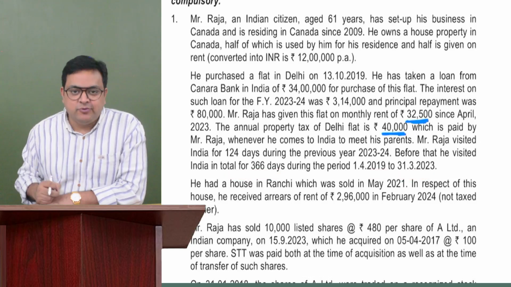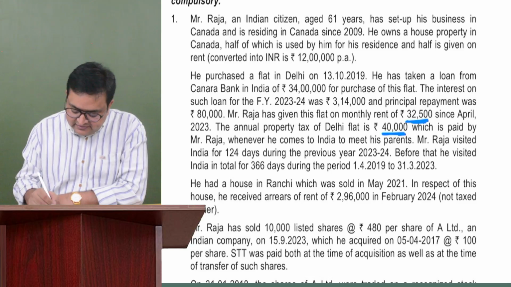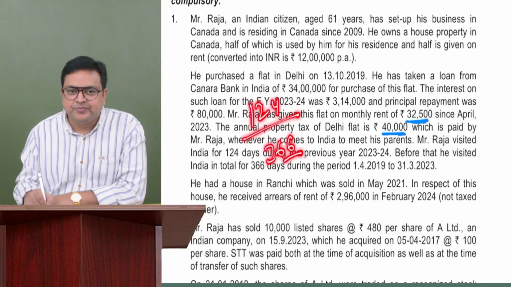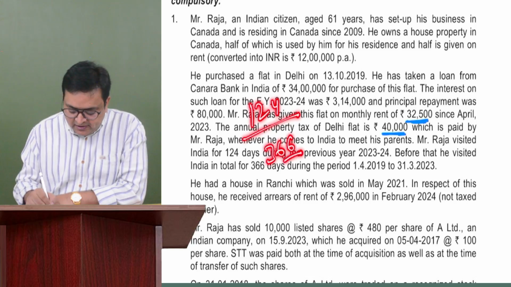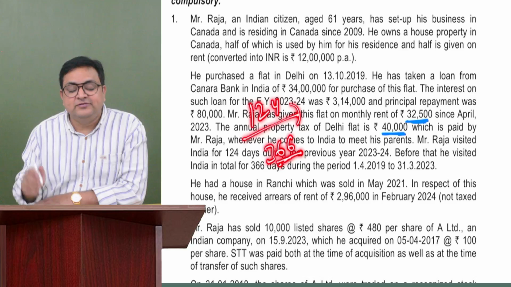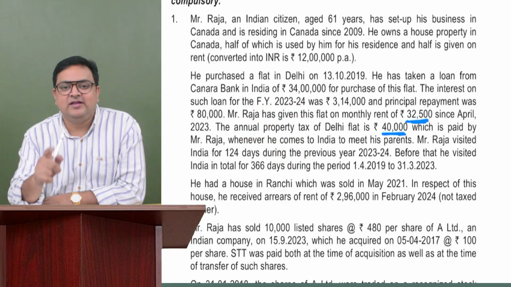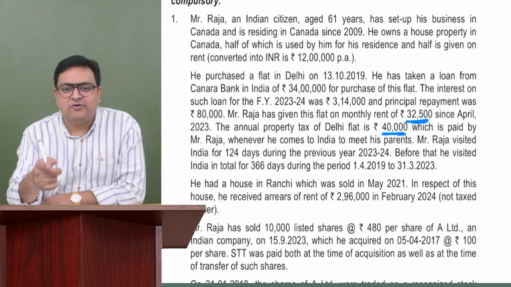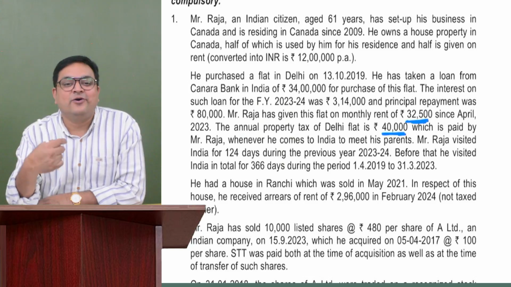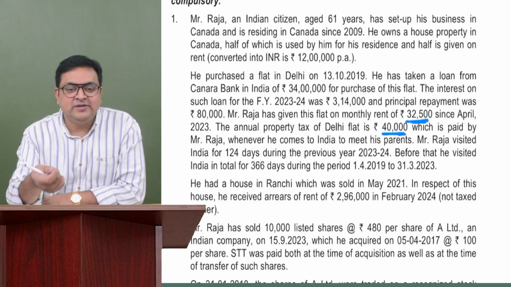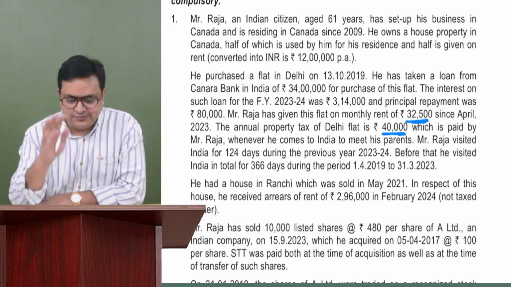So what have we been provided? We have been provided that he is here in India for 124 days, and in the last 4 years the number of days was more than 365. So this person could satisfy our special provision. Now you have to see whether his income other than foreign sources, also known as Indian source income, is exceeding 15 lakh rupees. If so, this person could be a resident also.